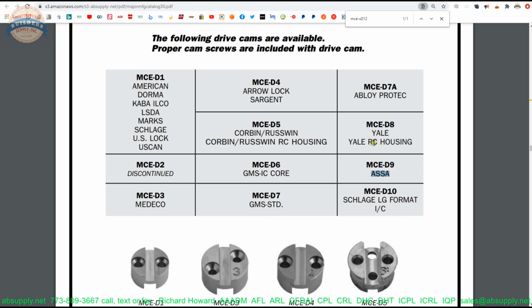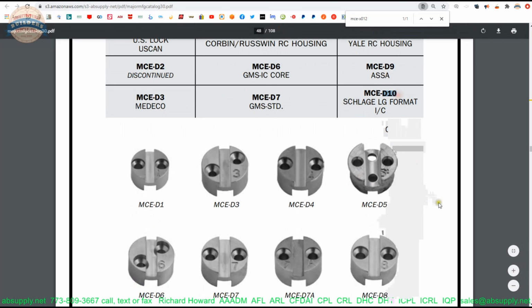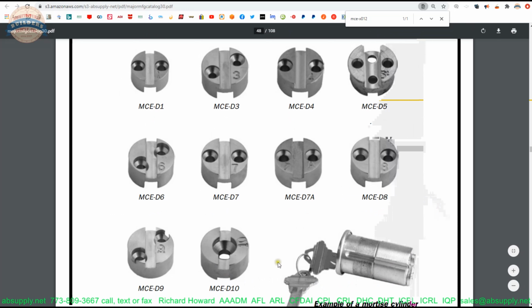But very robust. Yale, conventional and removable core. Schlage large format, or what is called full size. However, because Schlage is forever evolving their product line like no other manufacturer, and I was in a class on forensic locksmithing a couple of years ago, and the lead instructor said he talks to his friend at Schlage, and he says, would you just please stop? There's always changes. I don't know if Schlage currently makes a cylinder that will take the D10. I've never tried it, but you would want the cylinder that's not modular, that's for sure.